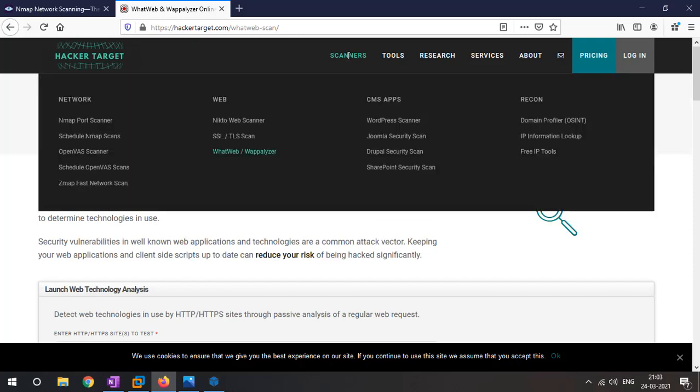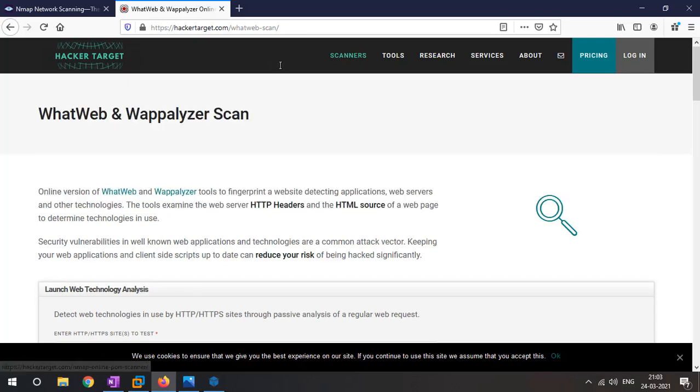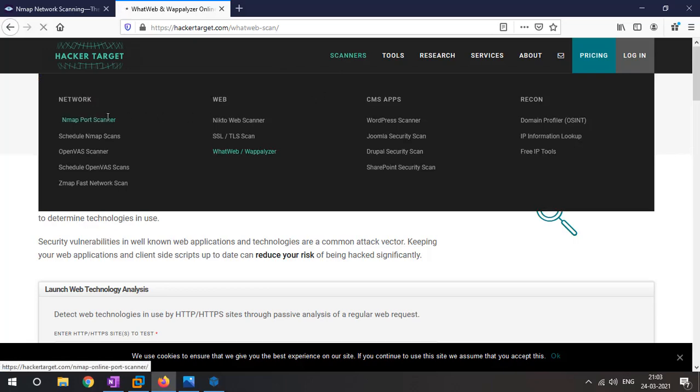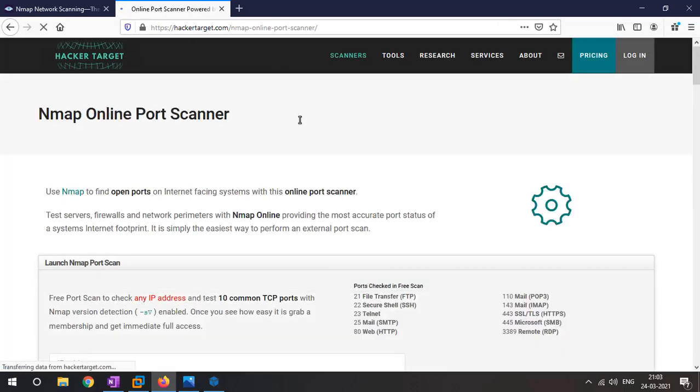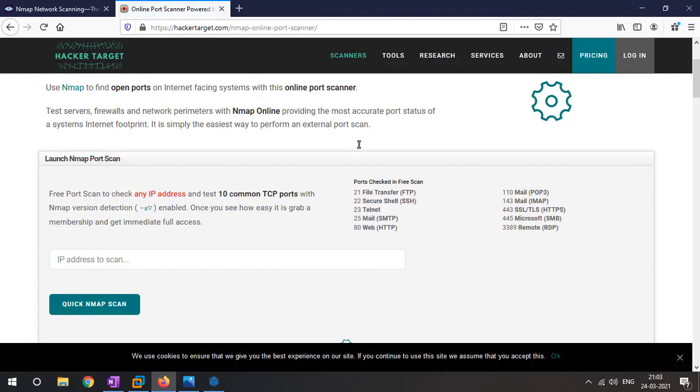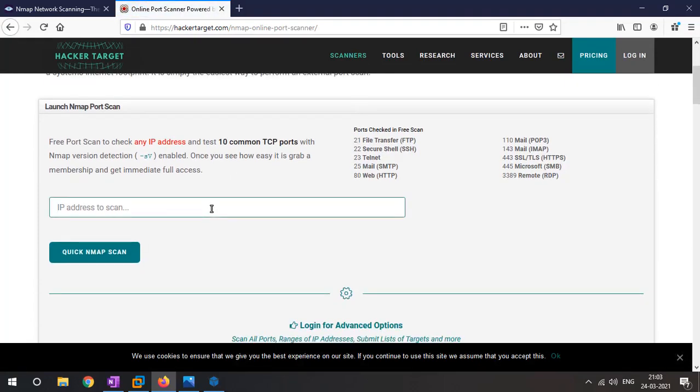Okay, another example, the last example for this lecture: I can show you Nmap. There are some limitations on the free version, but we don't care about that. I'm just giving an example. So we can launch an Nmap port scan, and again scanme.nmap.org.